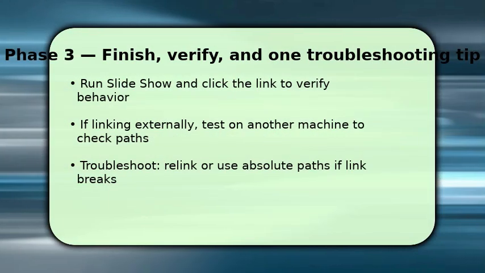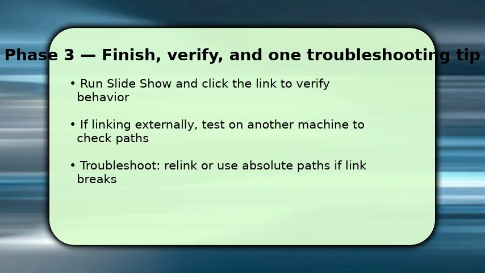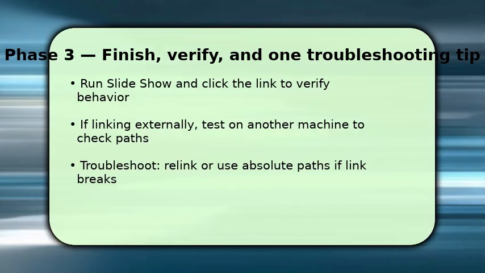Finish by testing and finalizing your link. Run the slideshow and click each link to confirm it opens the right slide, file, or web page. You want smooth transitions. If you link to external files, test on another machine to ensure relative paths hold up, and update links if you moved files.